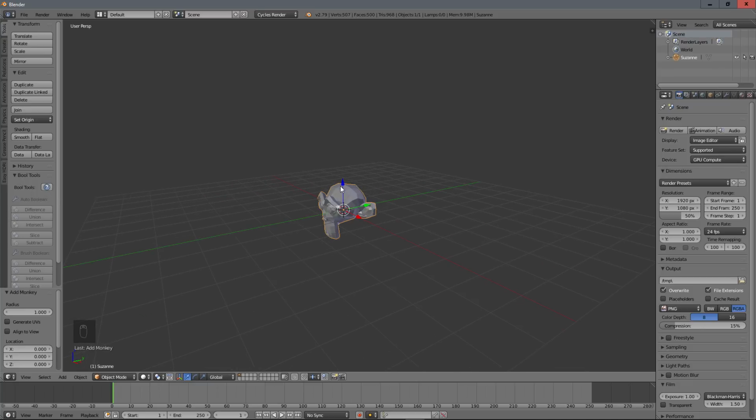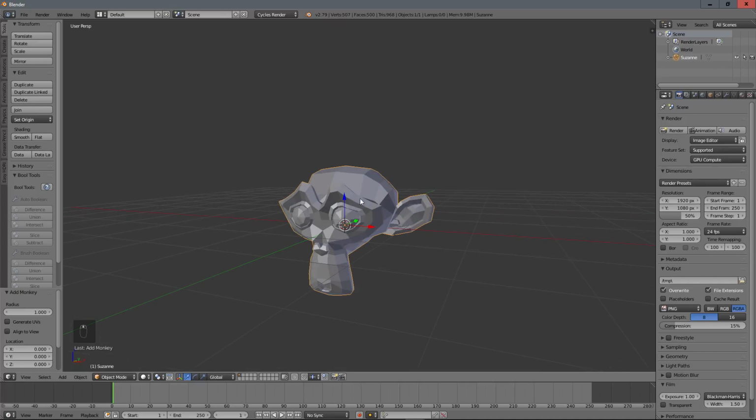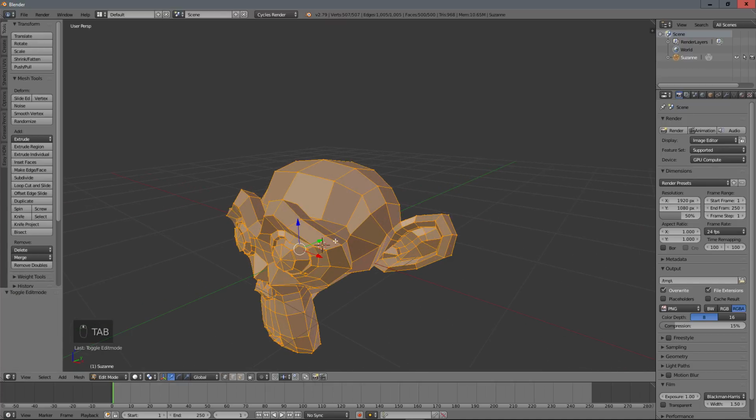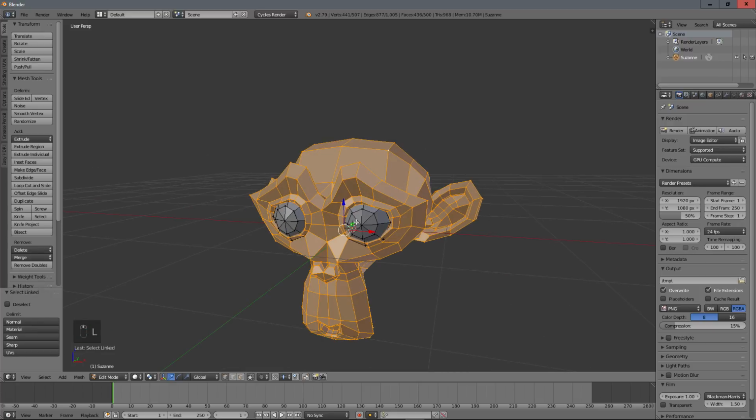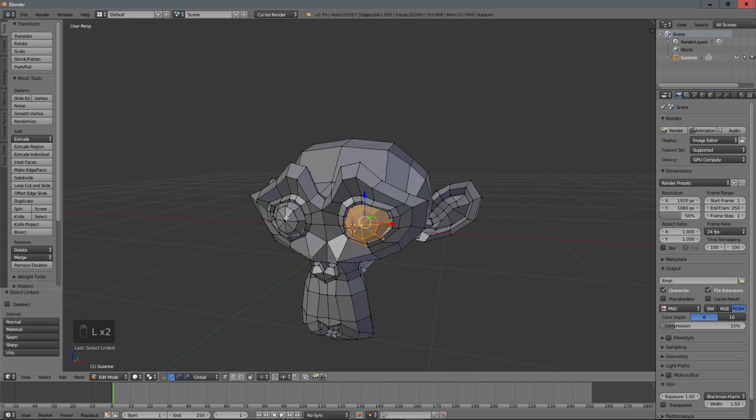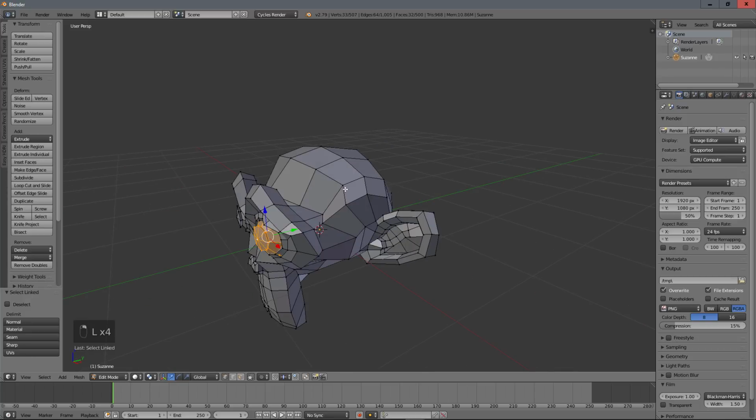But to make a good Boolean with objects, you really have to be careful of little things inside your object. So first of all, if I go in edit mode, you can notice that if I click on L into this part and L into this part, you can notice that this object has several parts in it, several islands.